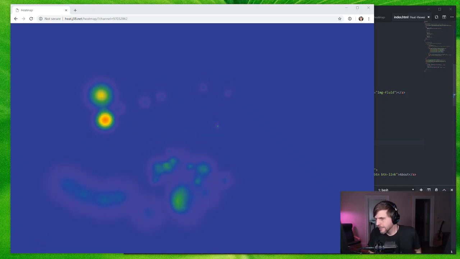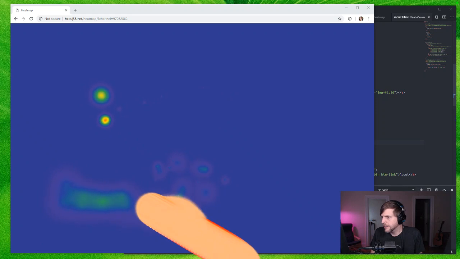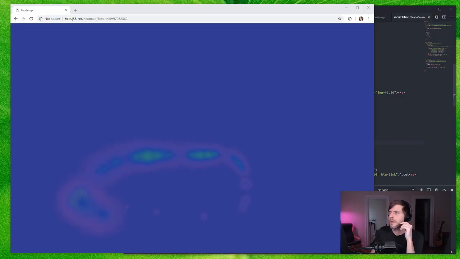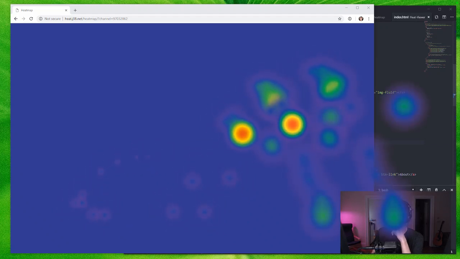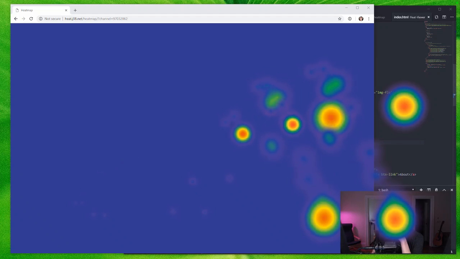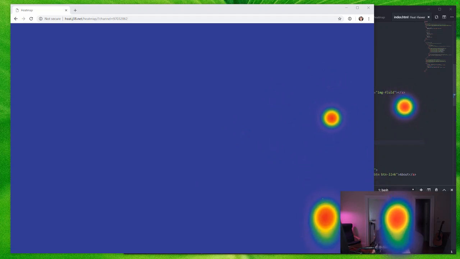Wait, why isn't that actually working on the overlay? Oh, there it is. Oh, because I'm in paint mode. That offset is weird.